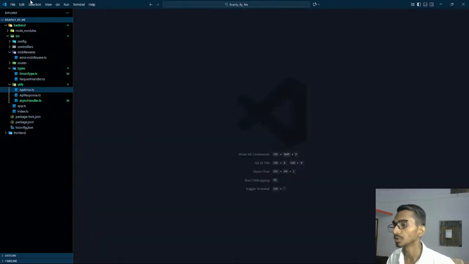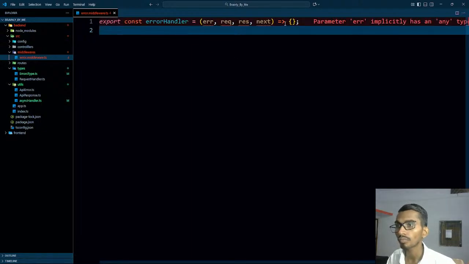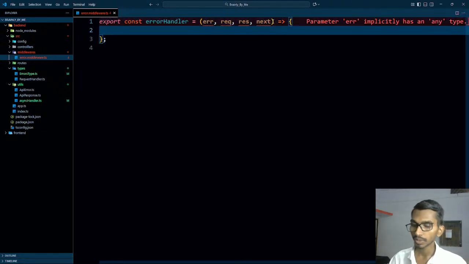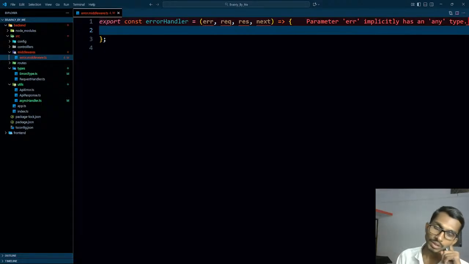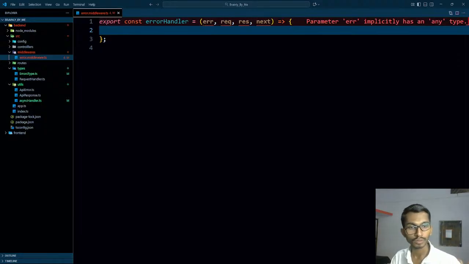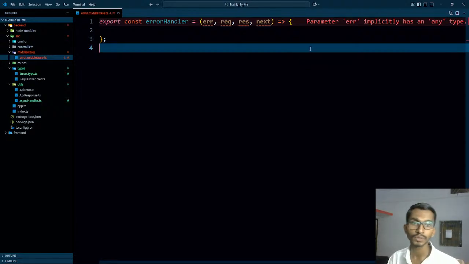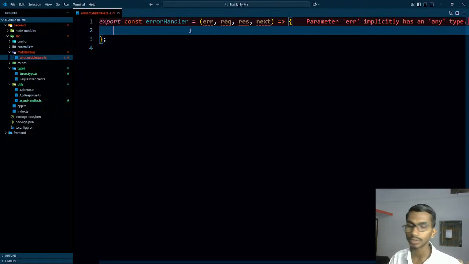The last thing that I actually need to work on is the error handler. I think the last time I even showed how a simple error handler can be made, but this time we'll try our level best to make it the best, as simple as that. So error handler is something that we have to make. We'll get all these values. Let's write it the way we wrote it in the last project, and then we'll be going ahead.